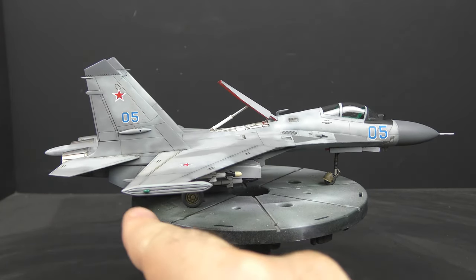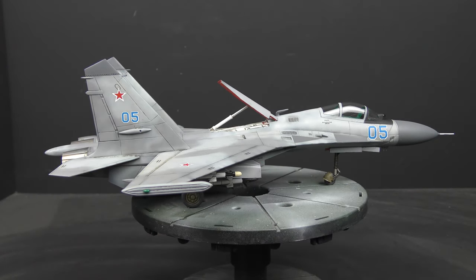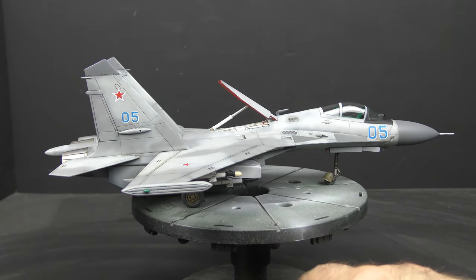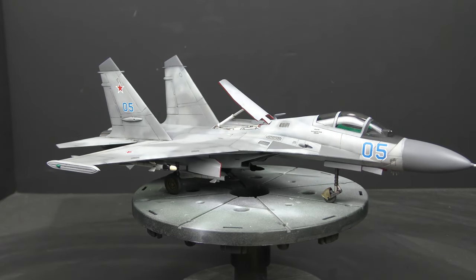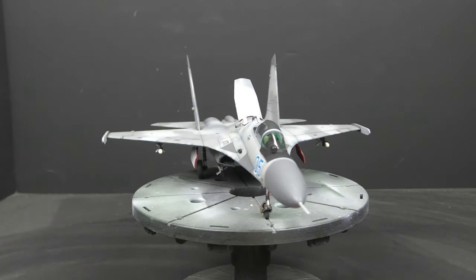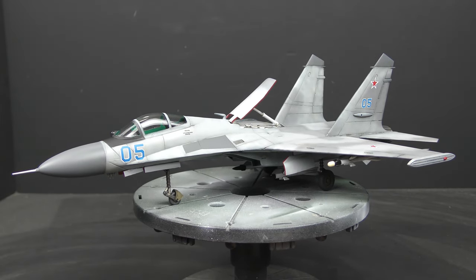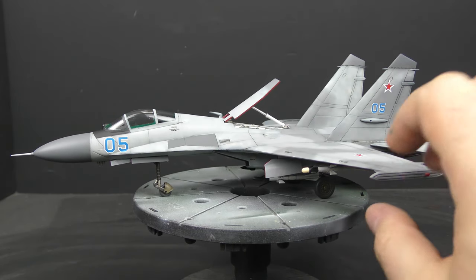Like for instance, the last step, the nav lights, it shouldn't be 180 degree green or red, but that's what the instructions said to do. The Urstis housing here is just shaped wrong. But then again, look at the cockpit. It's just all kinds of wrong, but that's what we got.